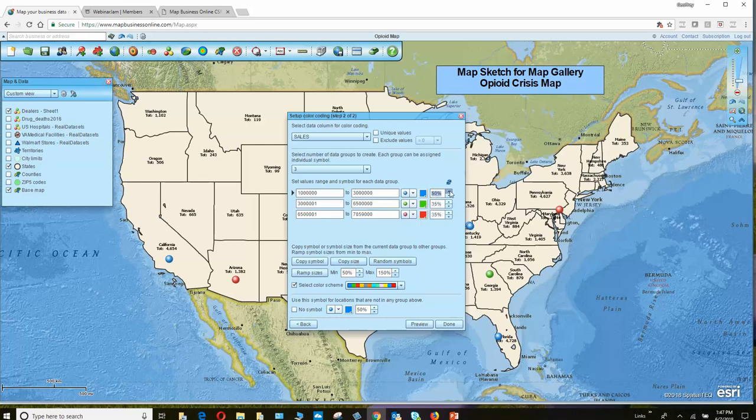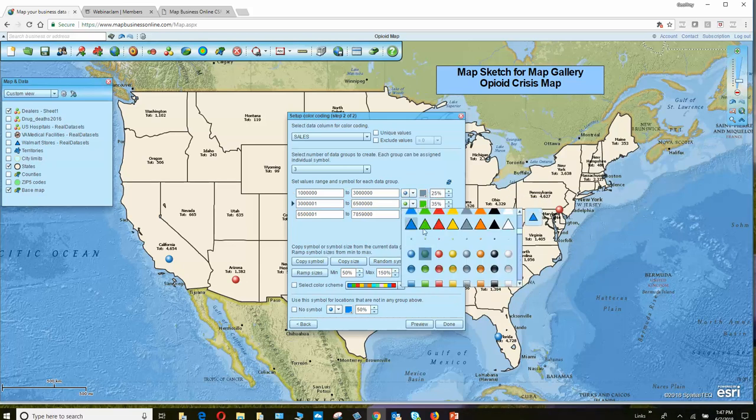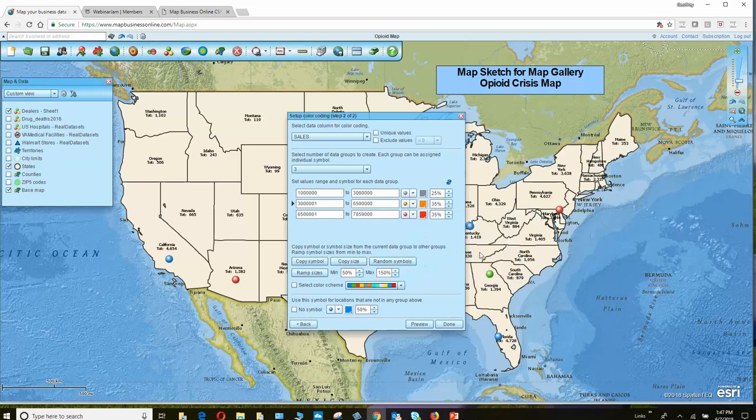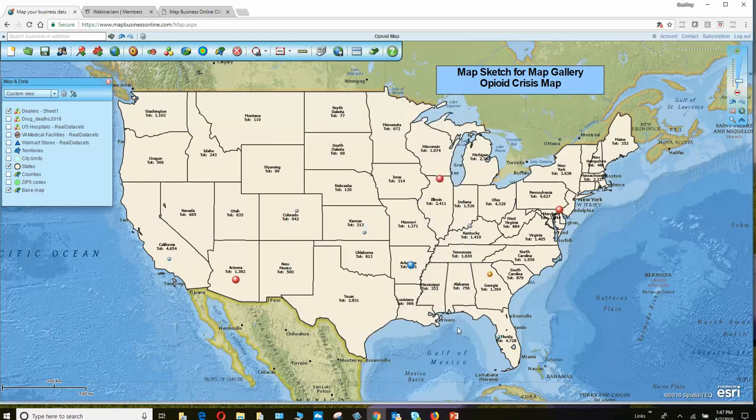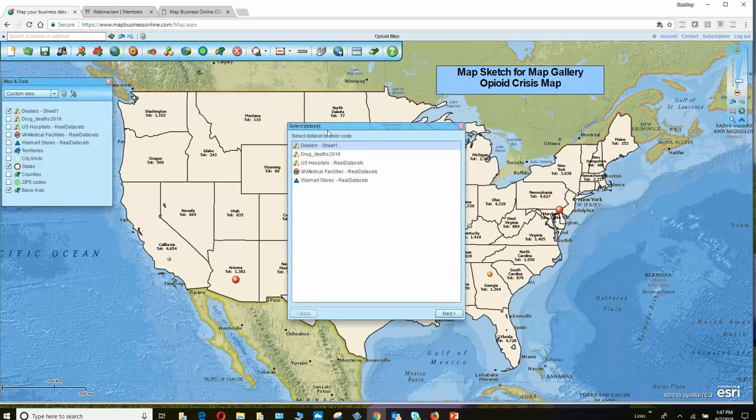What I typically do for my style of mapping is I would take the low dollar value and I would make that a subdued color like gray, and I would make it a smaller size like 25%. And then I would move it up. We could make it orange, and I would make it 35%, and then the red I would make maybe 50%. And then I would go back and click done and say, now how does that look? And so you have a little bit of a size differentiation there. Gives you some ideas in terms of how you can manipulate it.